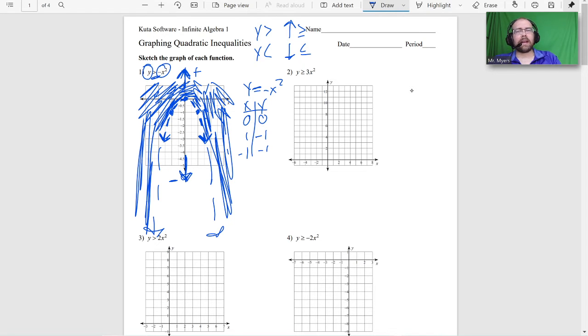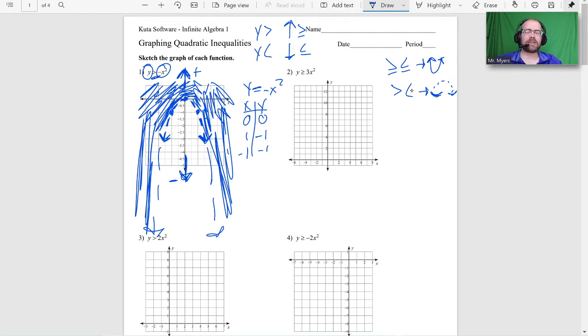All right, number 2. And we'll keep the blue for right now. So this is greater than or equal to, meaning it's also y equals 3x squared. It's also y equals, as well as greater than. So greater than means up or down? Means up. Good job if you answered. Greater than means up. The or equal to means a solid. So I'll do you a solid and write it over here. So we do a solid versus this, we would do a dotted.